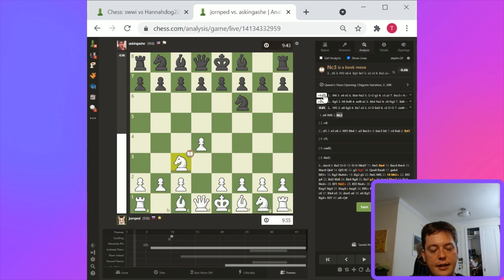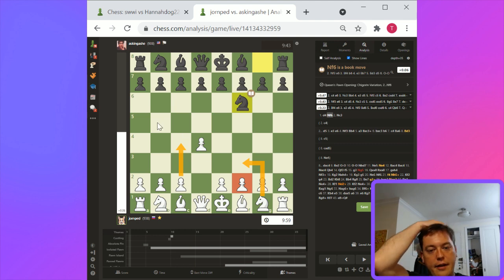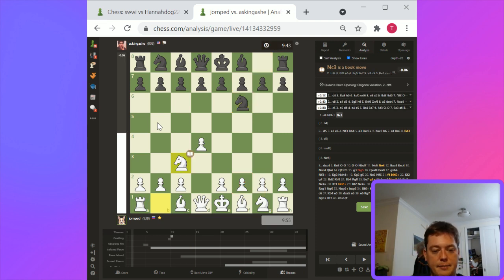But I still think, in terms of improving this game, I would say knight c3 is not correct. c4 or something that challenges the center is correct. Knight f3 could be playable here, but this is because this f2 pawn is not as necessary to maintaining a strong center in a queen's pawn game as knight to c3 is. So I'd play knight to f3 there.